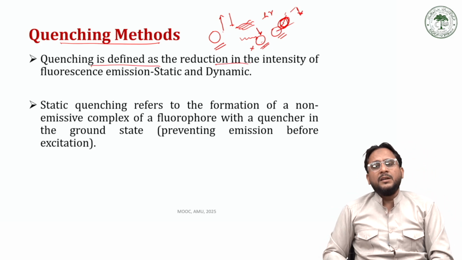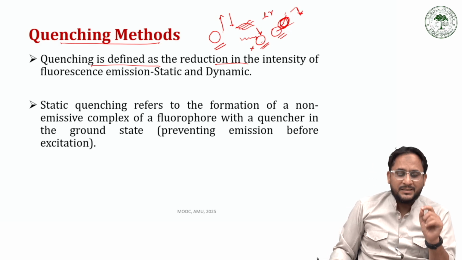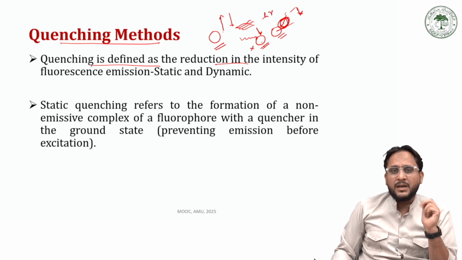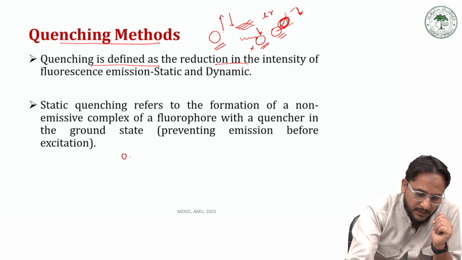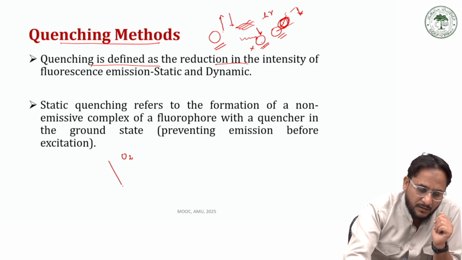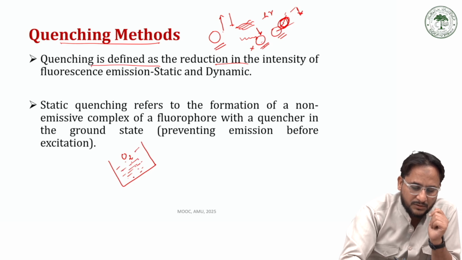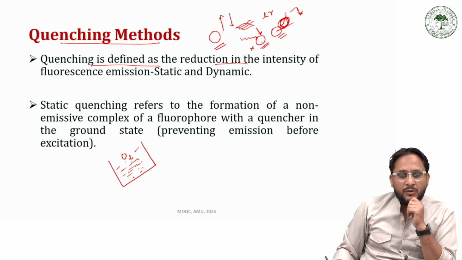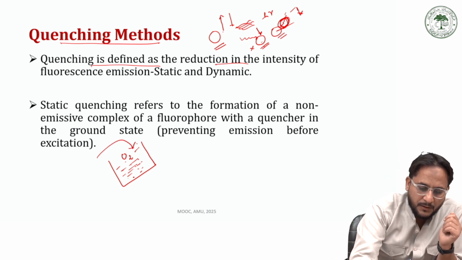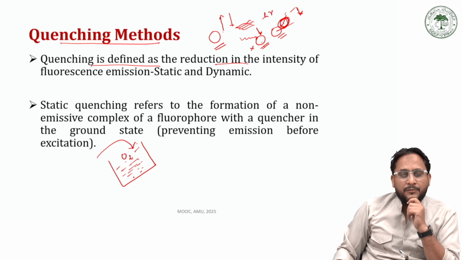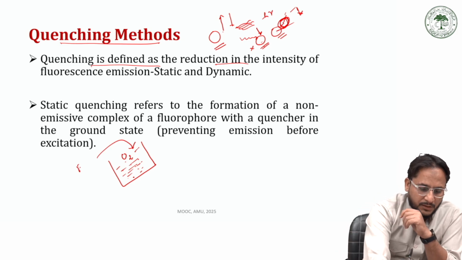On the other hand, if we have a sample which can act as a quencher, for example oxygen, we want to detect whether the given water has oxygen or not, and if oxygen is present, what is its concentration. What we can do is put a fluorescent compound here, a fluorescent compound.